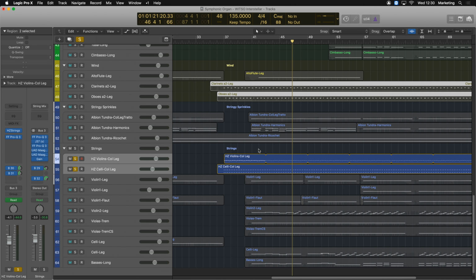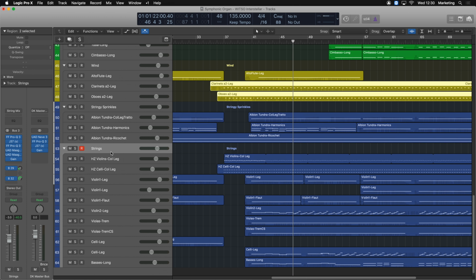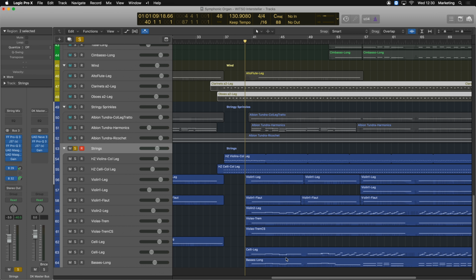I've used Hans Zimmer strings here just to add a little bit of pulsing with the col legno. So I'm using the 60 celli and then the violins as well, and it's playing that same motif that you'd have heard in the organ earlier. Now the strings have a lot more focus. I'm bringing in the basses as well, and they're playing that same melody really low.